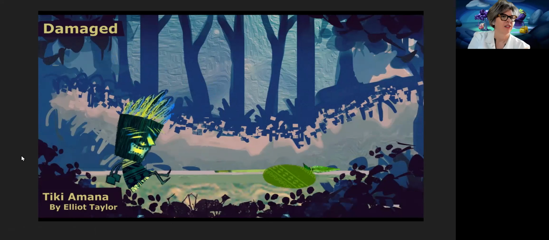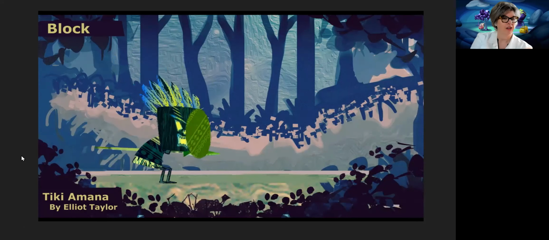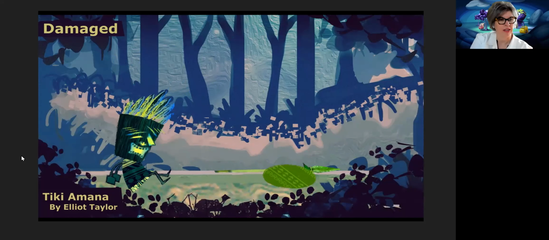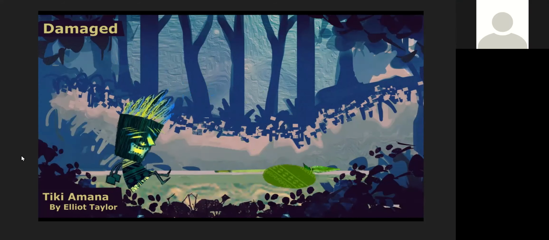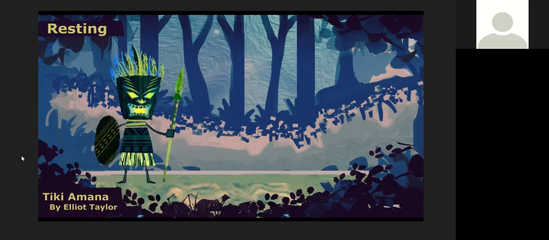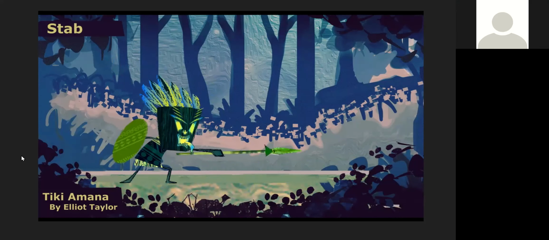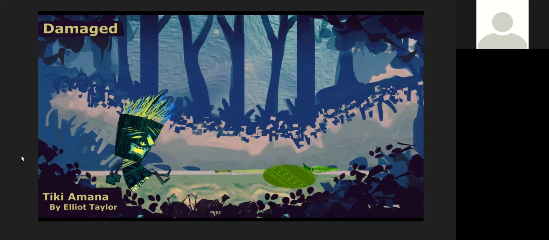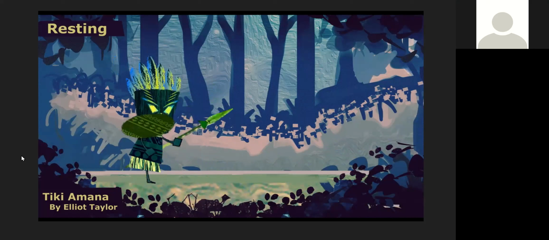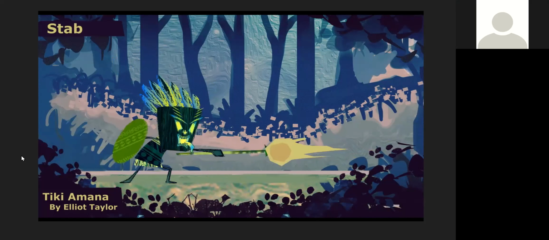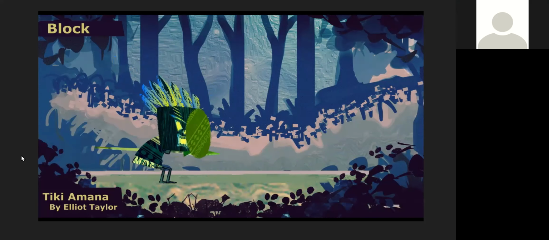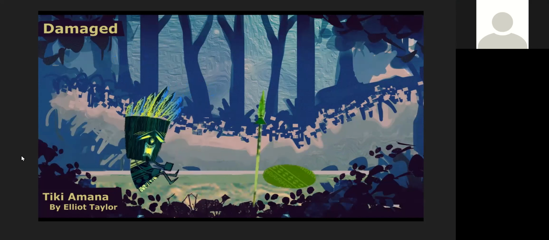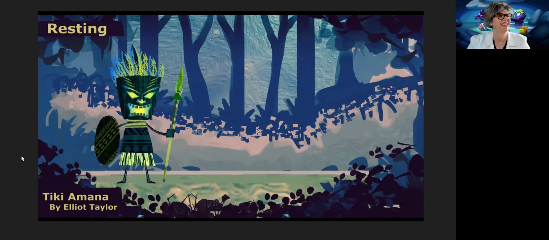Elliot, tell us a story about something that you learned in the technical process of taking a character through understanding it for animation. I don't normally work in Animate so much, so I think things like the frame picker were something I played with, and knowing what other assets to bring into my character and what was needed for him was something I had to try to nail into my head. Yeah, and you got it. Thanks.